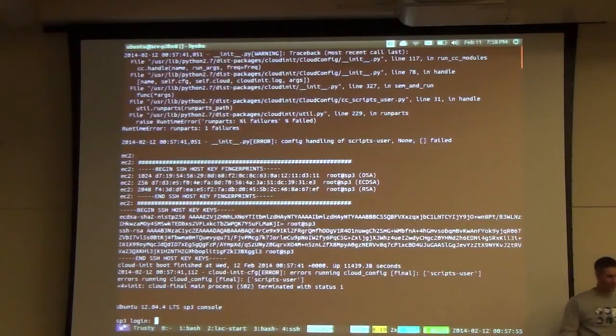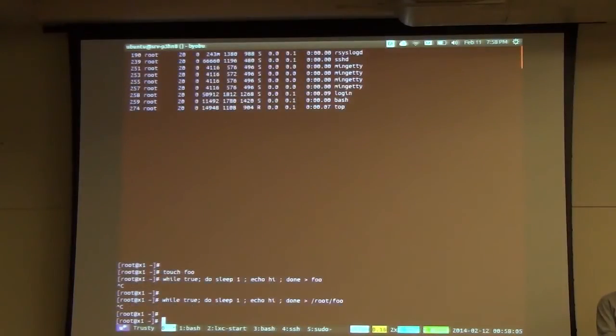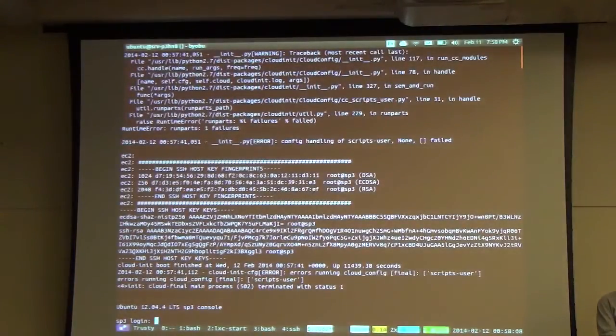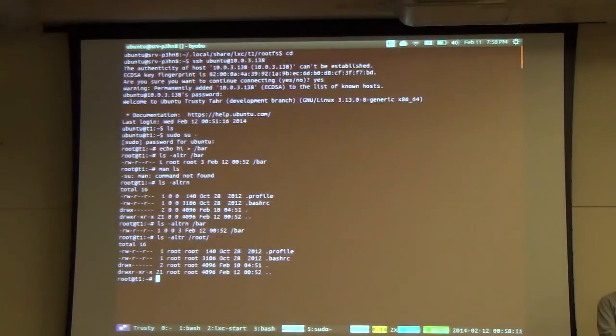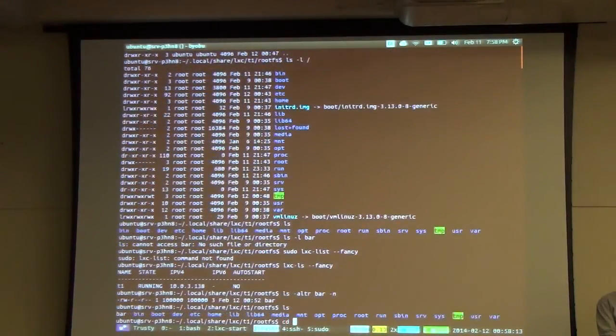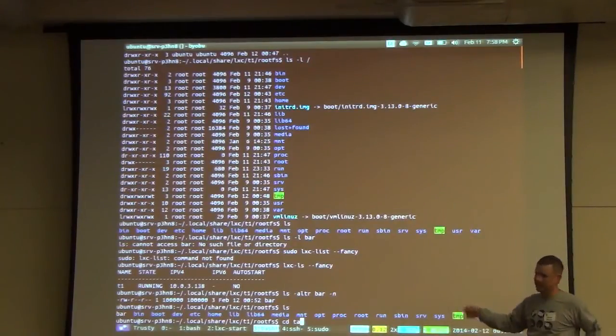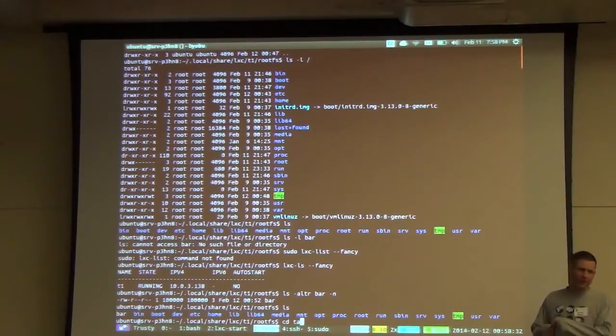But normally what we should have seen was a message that just said "Hello World." By using the user data and passing it in, you can essentially externally create something that will run on first boot, and then start your container up. That way you could build some software, write the software to a directory, and then shut the system down. And once the Lxc container is shut down, you can copy the output out.